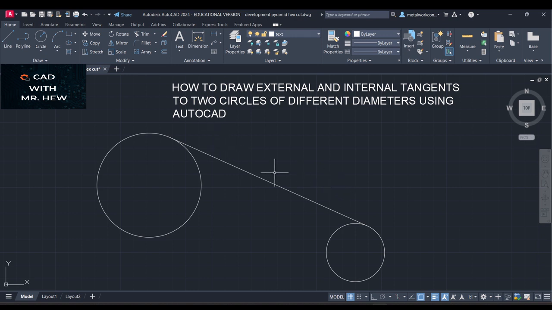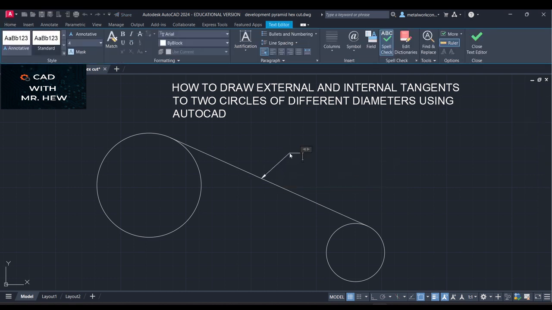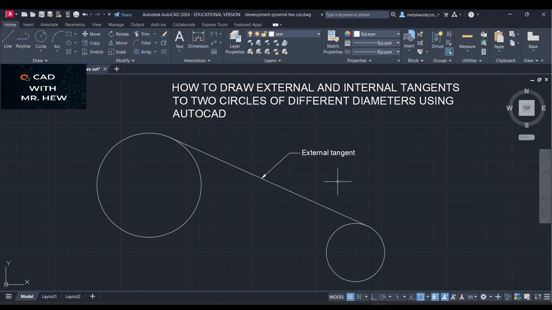So this one would be the external tangent. We can label it external tangent.